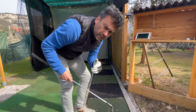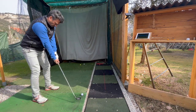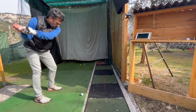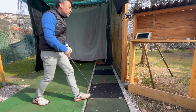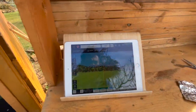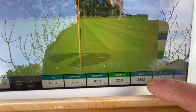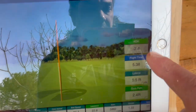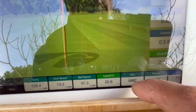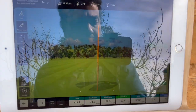I have a nine iron and everything set up. I didn't warm up so it's probably not going to be as good, but it's just for testing. First I'm going to hit a ball without any dots or metal parts, so we have a baseline. Look at this — see right here, it's italic. I got my carry distance and all my info, but the spin is italic, meaning the unit is calculating it, not actually measuring it.